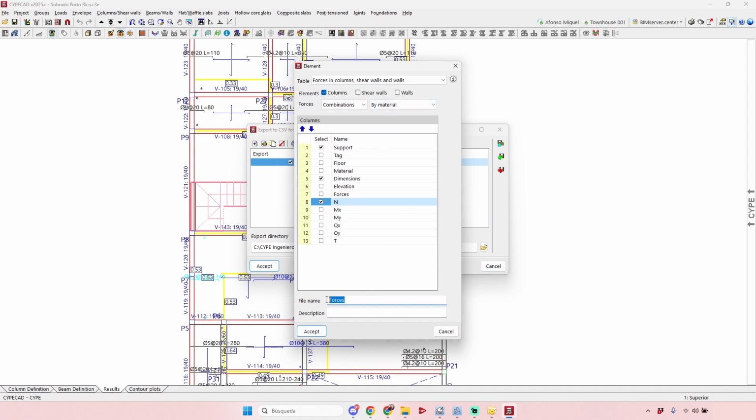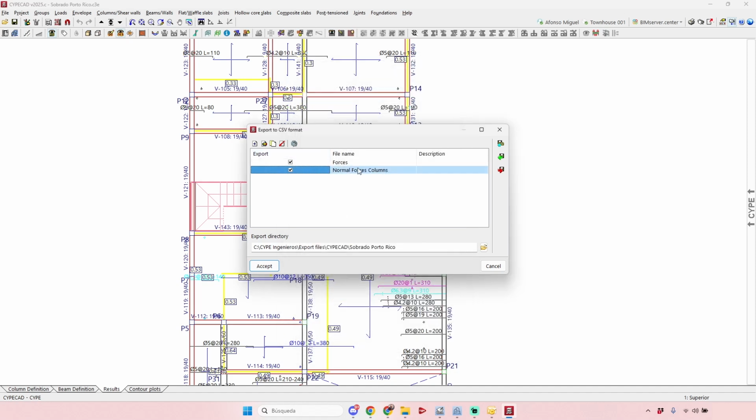Here we can add a name. For example, normal forces in columns. This table or this CSV file will be saved here. We can also save these sets in our computer and use them in projects in the future.